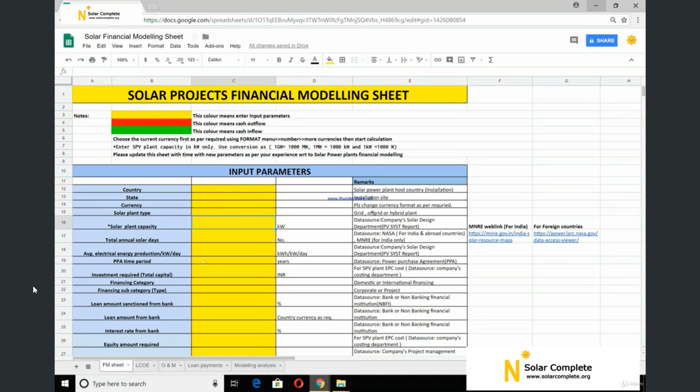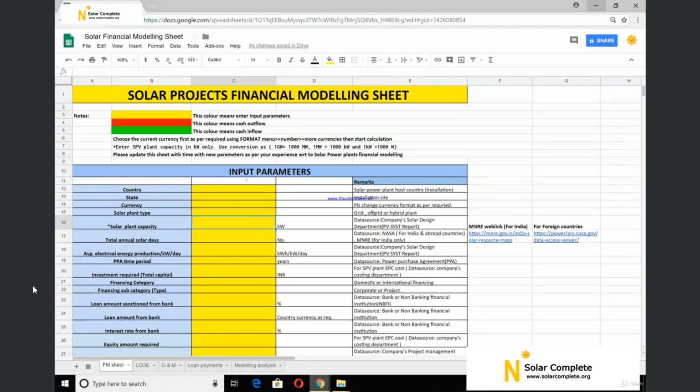You can upgrade existing parameters or add new ones, by discovery or by experience, and make your financial modeling sheet much more effective.